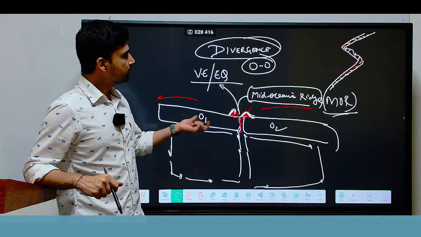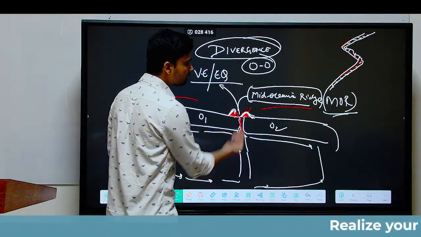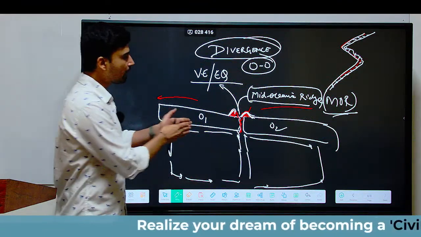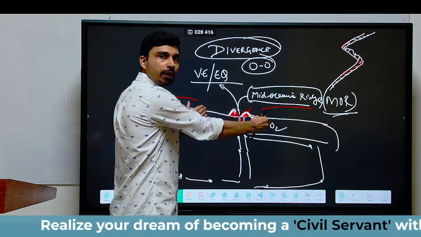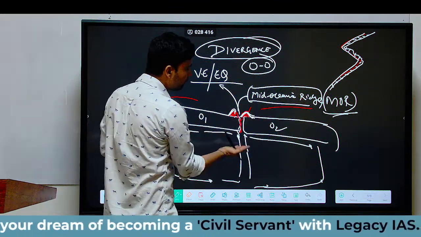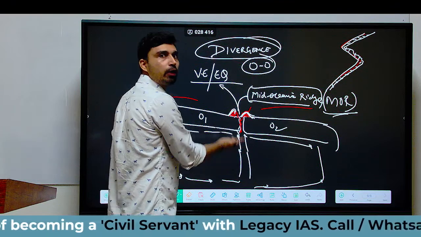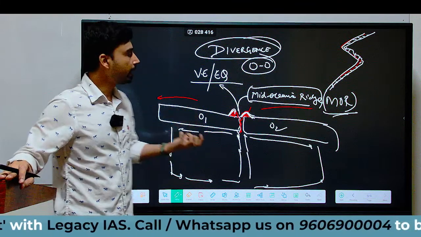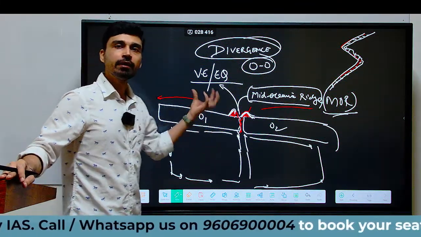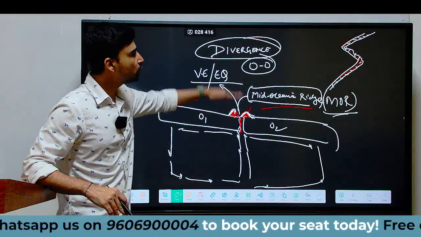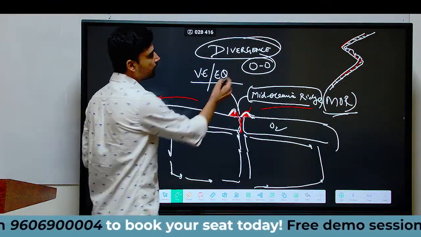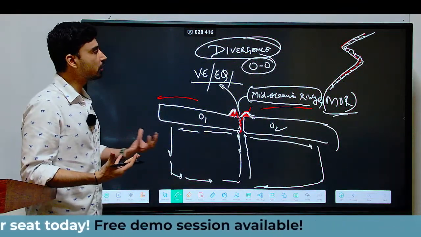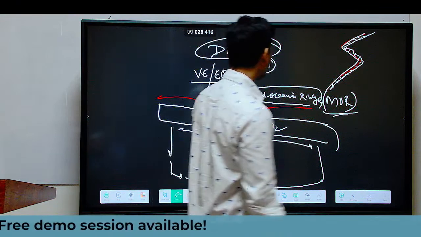Why is it so? The simple reason is that the velocity or the pressure with which magma erupts here is not very high. Simply, the plates are getting displaced away, and as the plates are displacing away, they are giving way to magma. Thus magma does not erupt violently, with high pressure or high force, and due to this gentle eruption of magma, the disturbance in the oceanic water is relatively less. So theoretically you can expect a tsunami to develop here, but the probability is very low because of the gentle eruption of magma.